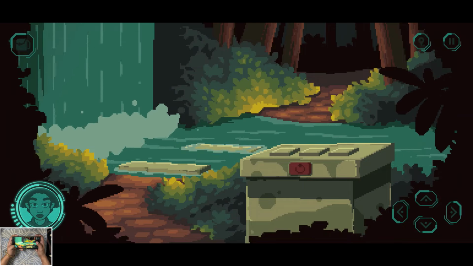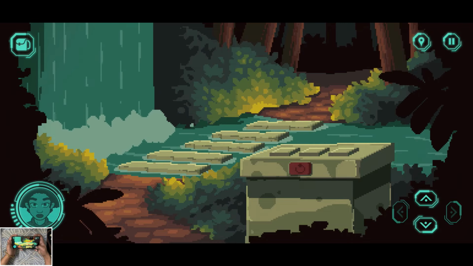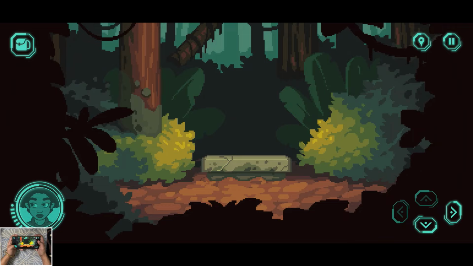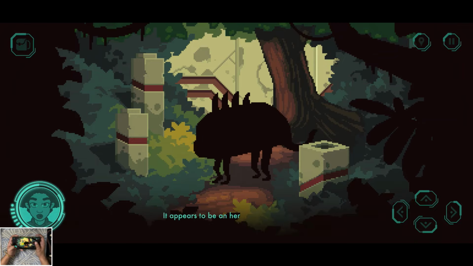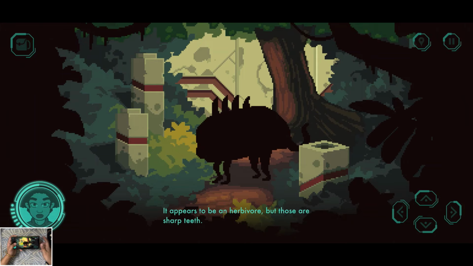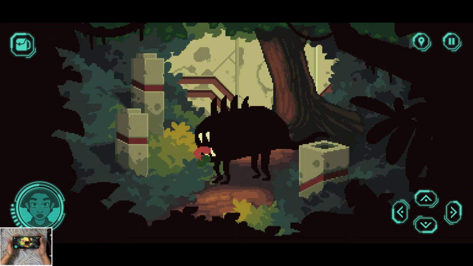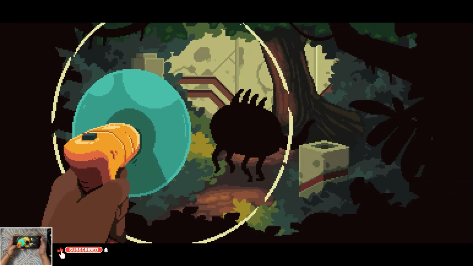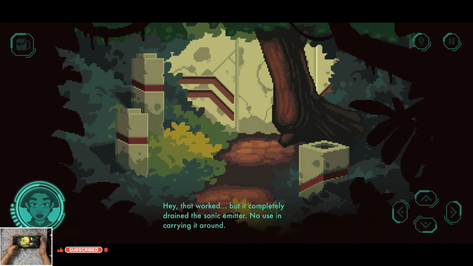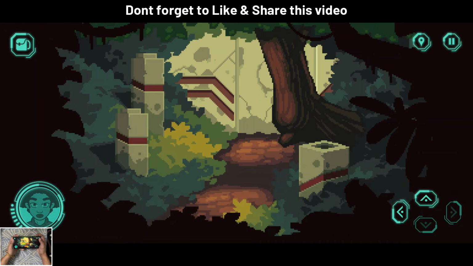Thank you. It appears to be a herbivore, but those are sharp teeth. I'll have to scare it away somehow. Maybe I have an item that will do the trick. This should scare it away. Hey, that worked, but it completely drained the sonic emitter. No use in carrying it around.